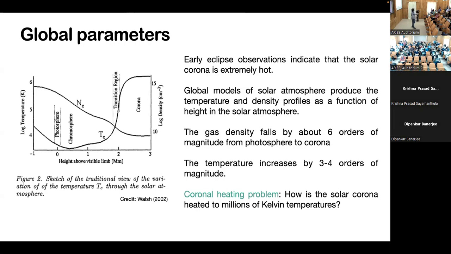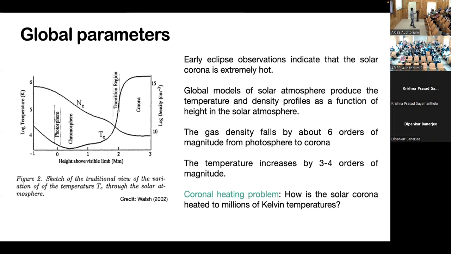That's the expectation. Similarly, we know from observations that coronal temperatures are a million Kelvin, since long. Like I said, the coronal heating problem has been there for almost a century now. Not a century, maybe 8 decades or so, which is pretty close to a century. So we know that the coronal temperatures are a million Kelvin. So you should have this gradual increase. And after the initial increase because of this heating, the heating is tempered down. This gradual increase is because the hydrogen starts ionizing. So once the energy goes into ionizing hydrogen, it doesn't go much into temperature increase. So that's why you see a gradual increase.